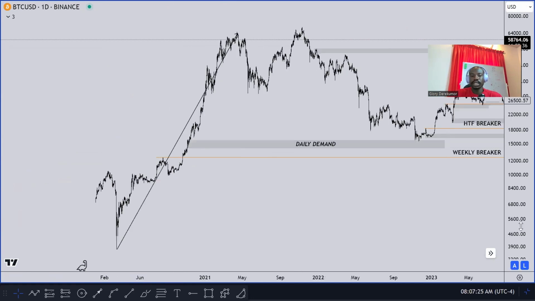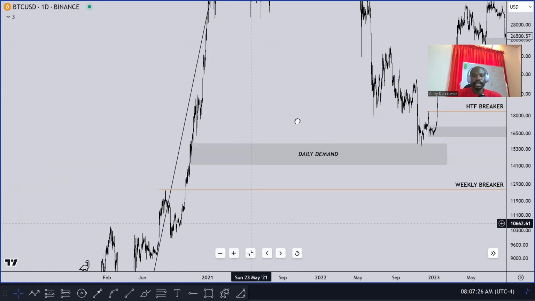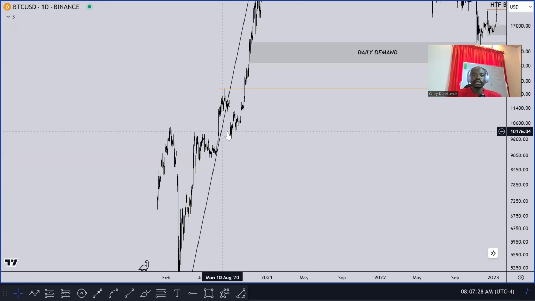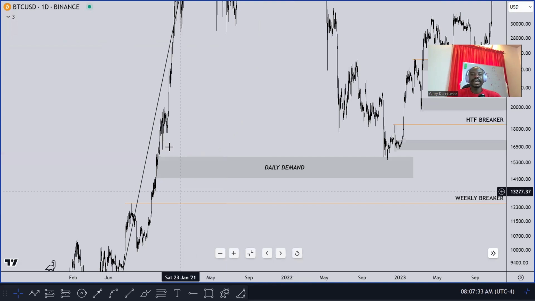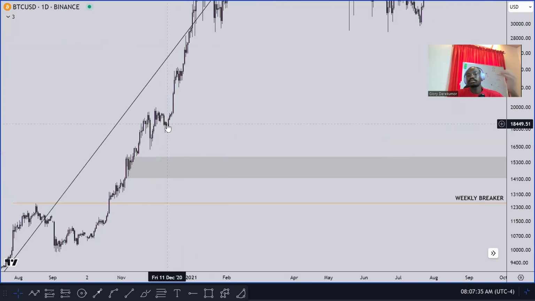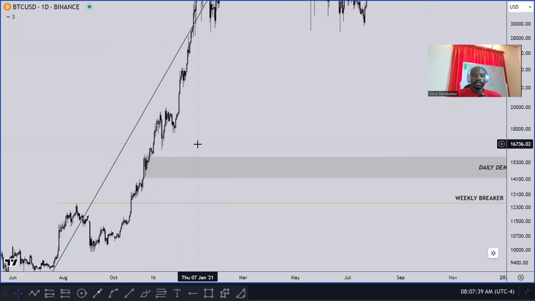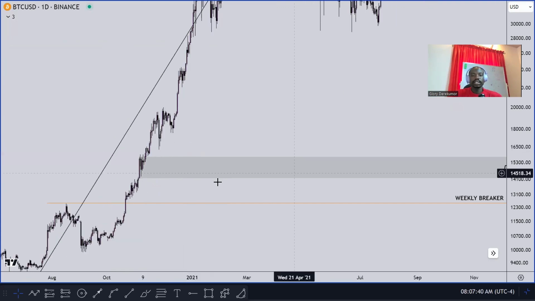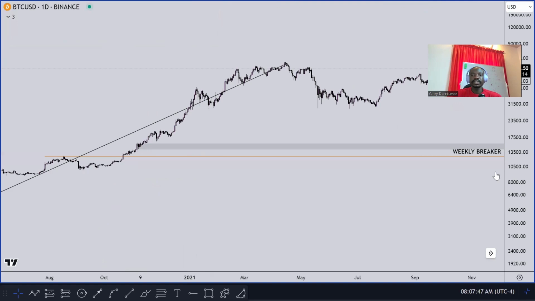Now, it might not be so clear when you do it like that, but when you do it like this, of course, you can see we have breaks of structure, pullback, break of structure, pullback. Although this is a very, very volatile asset class, that's why you can see it going up to the upside very, very volatile. It's more volatile than your normal currencies, but you can still see the characteristics of a trend in there.